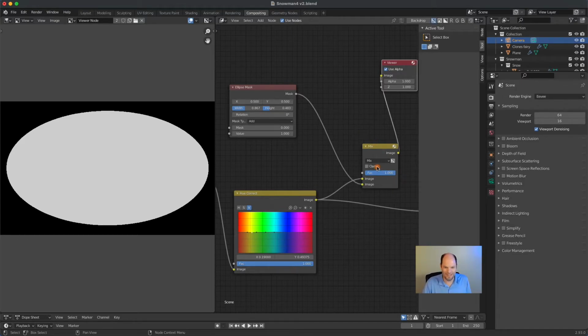What's going on is that mix isn't really what we want. We want multiply. The way multiply works in Blender is it treats black as 0 and white as 1. So I'm going to take the image that's underneath when I hit multiply. Here I'm going to multiply that image by 1, meaning it's going to be there. Here I'm going to multiply it by 0, which means it's not going to be there. All right.